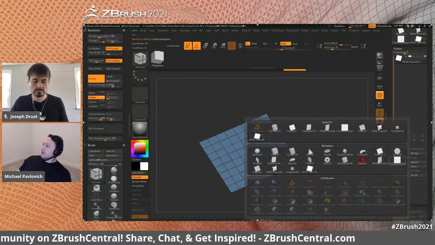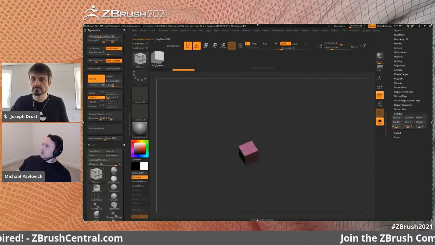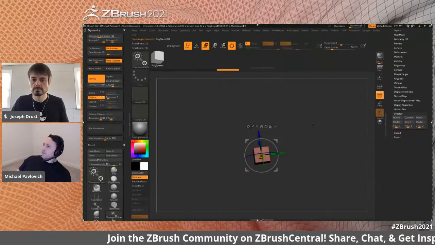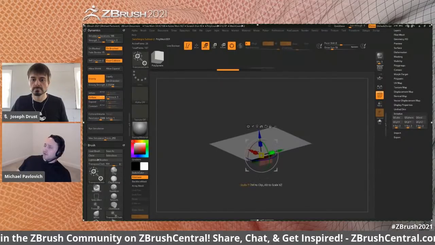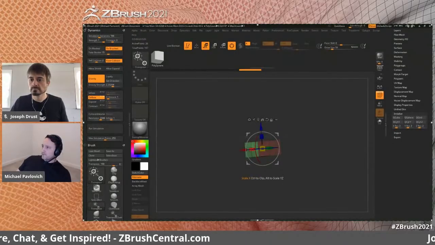So what I'm going to do is append a Polymesh 3D here, and let's go back down here to our Q cube. Let's go out of solo mode so we can see both of these. I'm going to put just a bed underneath here, so we're going to scale this out. Oh, I still have brush transpose cloth. So I'm going to go to regular old transpose here.